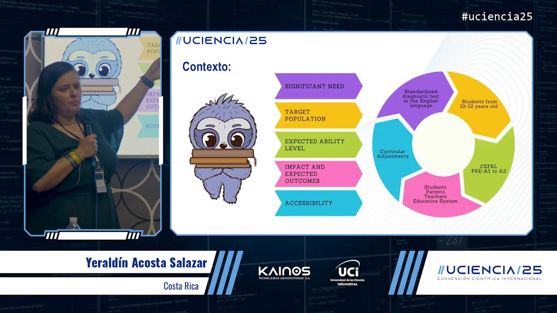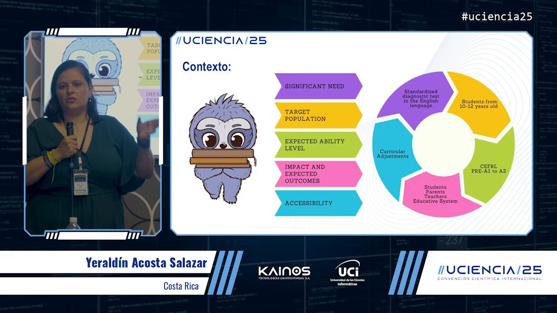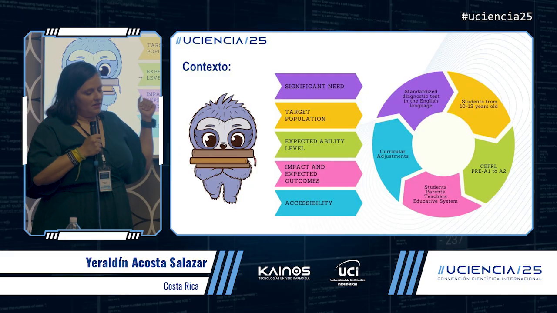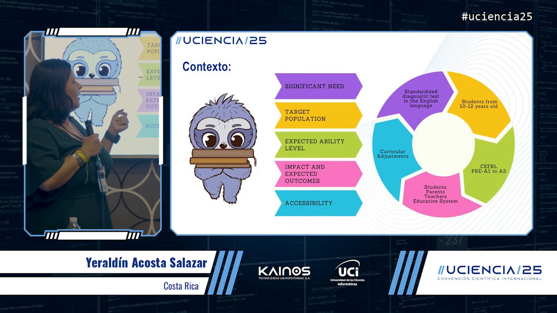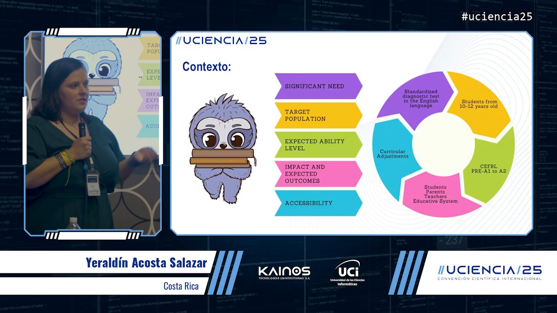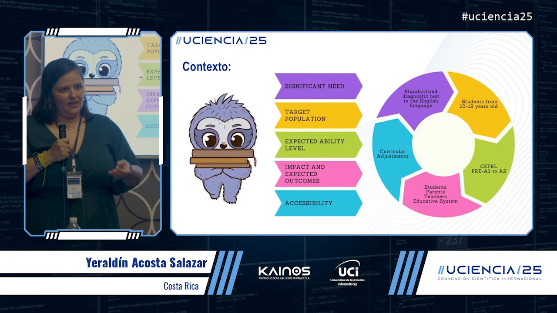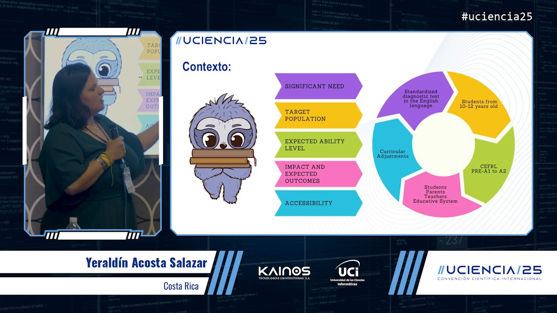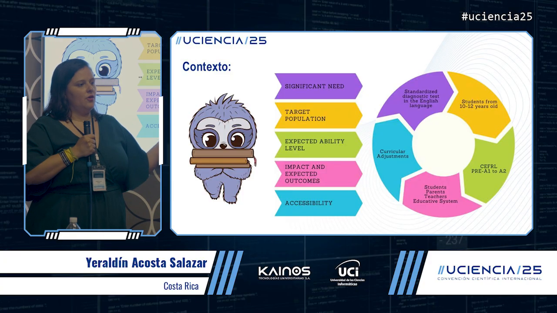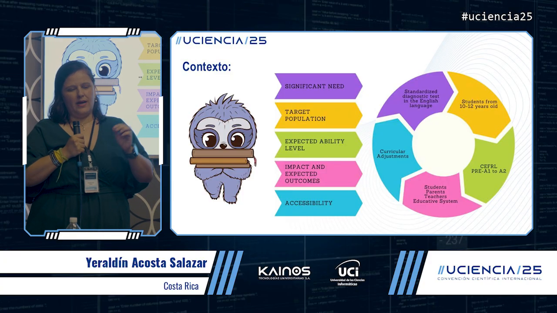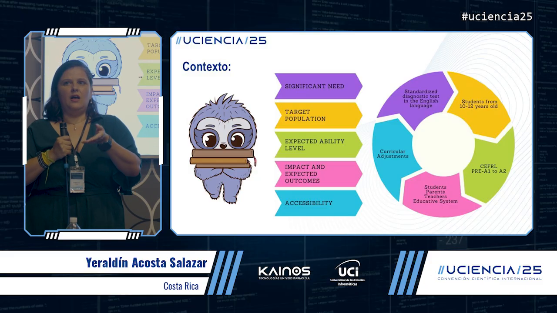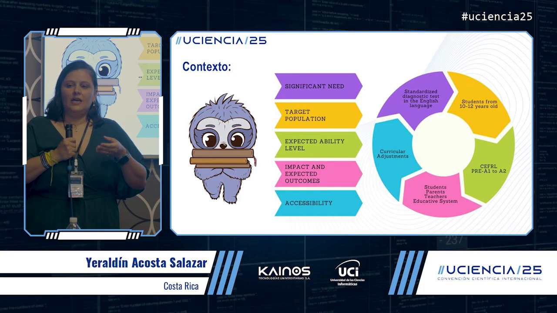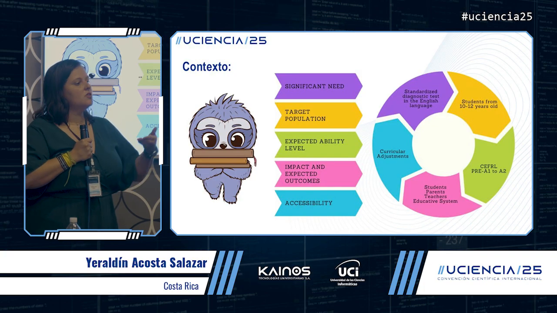So the target population: students from 10 to 12 years old were chosen to be the ones taking this exam. We had the expected ability of the CEFR of pre-A1 to A2. Why the CEFR? Because the new programs that they developed are aligned to the CEFR standards. Pre-A1 is for first grade, second grade, third grade is pre-A1 plus, right? And for fourth grade up to sixth grade, which is the elementary school, they should be developing their A2 ability. So the outcome is expected to be A2.